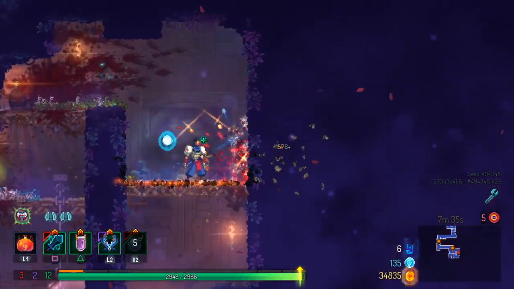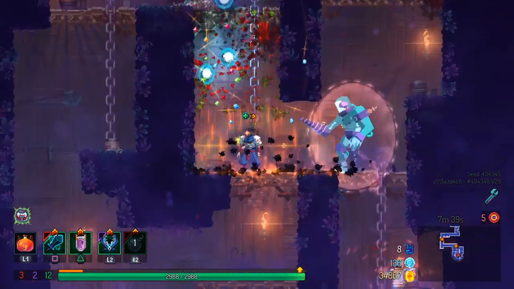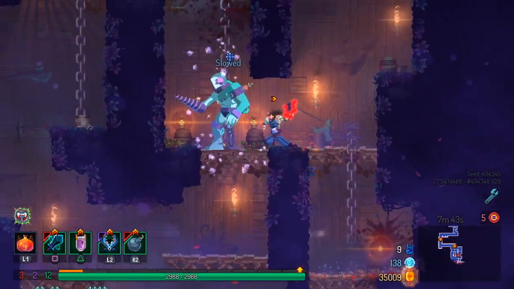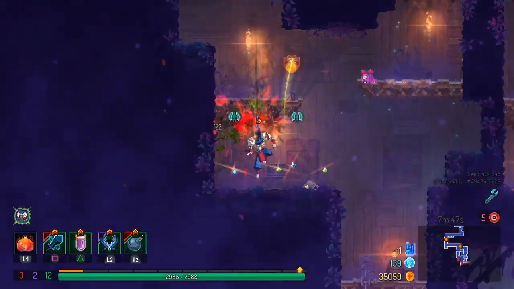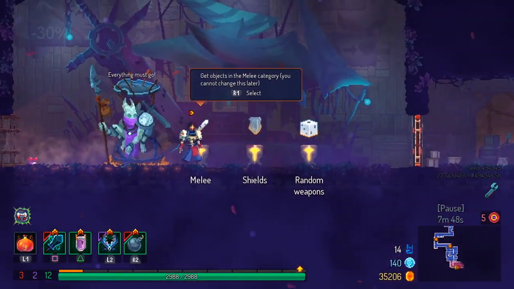So, I wasn't expecting to take a hit there. I thought I would stun the enemies. That's one thing I'm still not clear on, what the stun properties are for weapons like this. It feels kind of arbitrary. Sometimes it stuns and sometimes it doesn't.